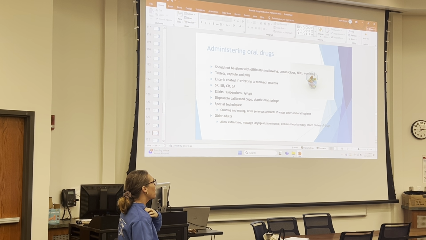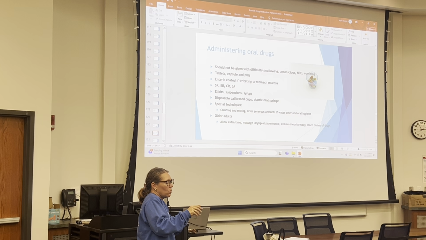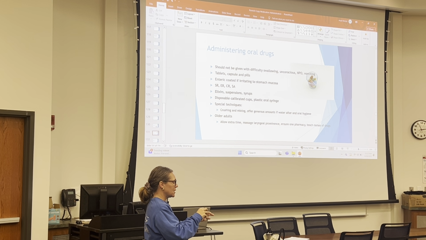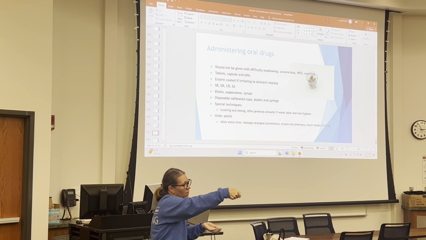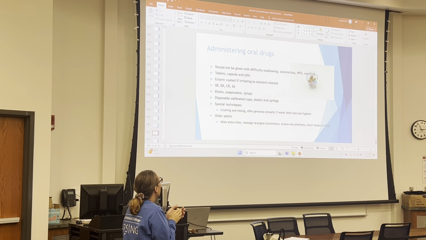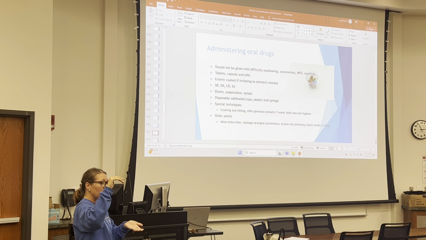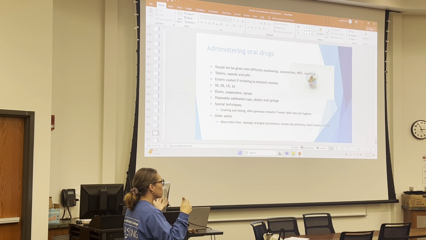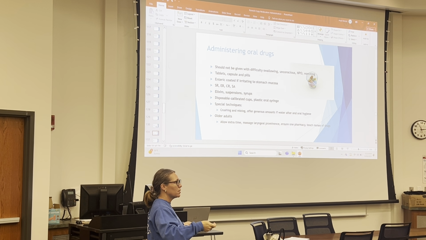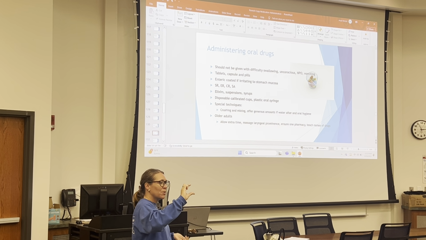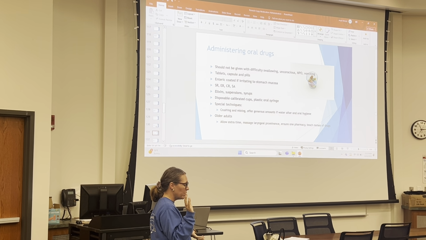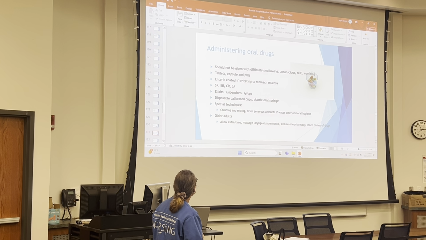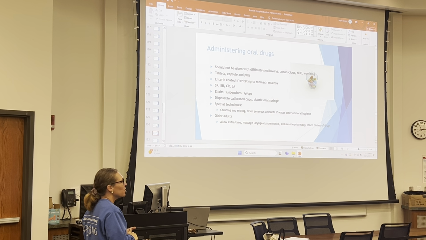Have a spoon handy. If your patient is really weak or has limited dexterity and they can't see and it's a whole process, it's helpful to have a spoon, because then you can spoon out one or two, put them in their mouth, and then they can drink. And always have a bunch of water ready to go. If we do all these checks, go in with all their meds, and start the process, and they have nothing to drink, or only this much to drink, it's going to take time to go get more. So make sure they have plenty of water to swallow them down. And like I said, sometimes we have to crush them or mix them.